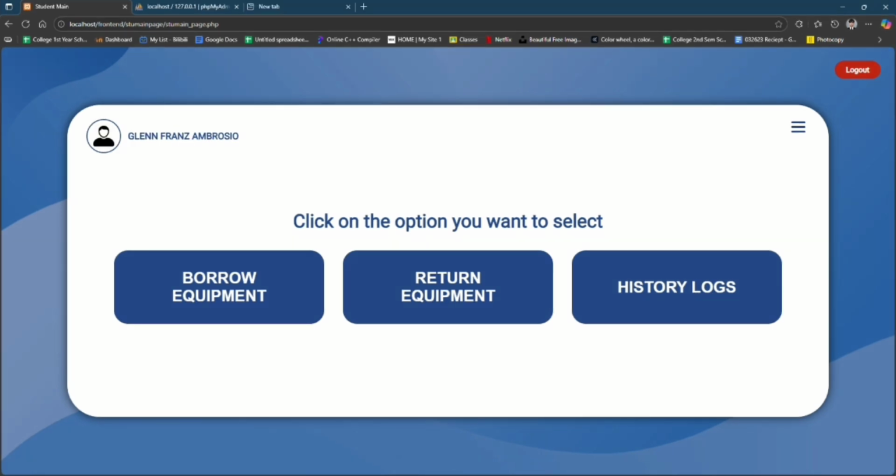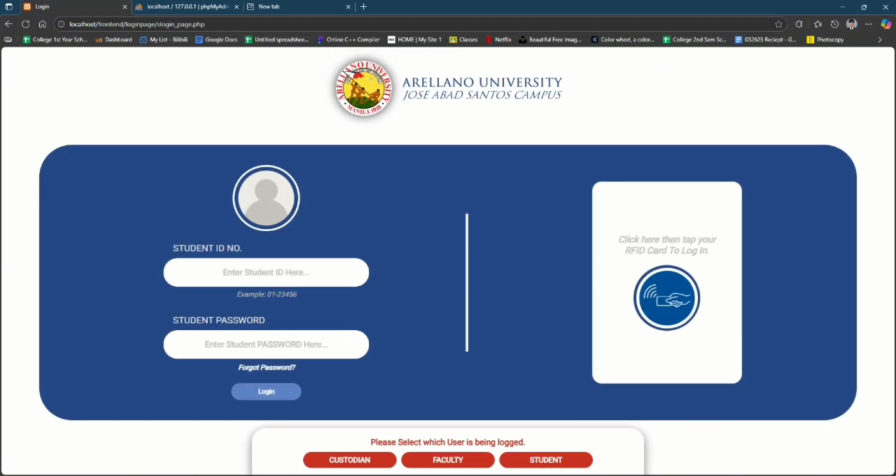Next, let's now discuss the user session timeout. What happens here is that after a couple of minutes of the user being inactive, the system has a feature where it will prompt the user if they want to extend their session or not. If the user ignores this message, the system will automatically log out on its own. This protects the account of the user from unauthorized access while they are away.